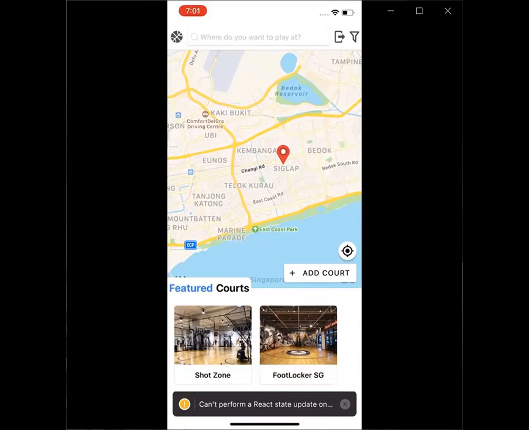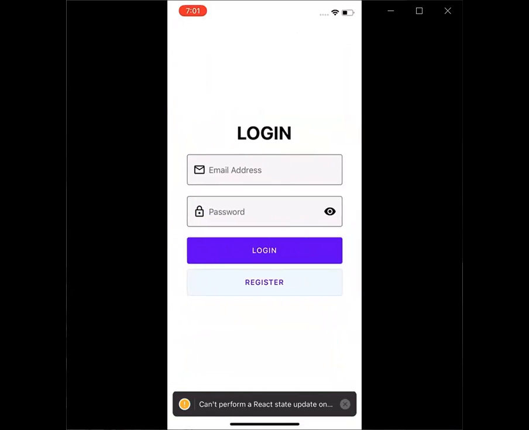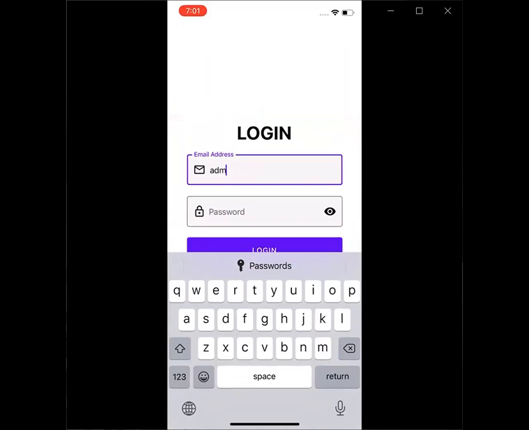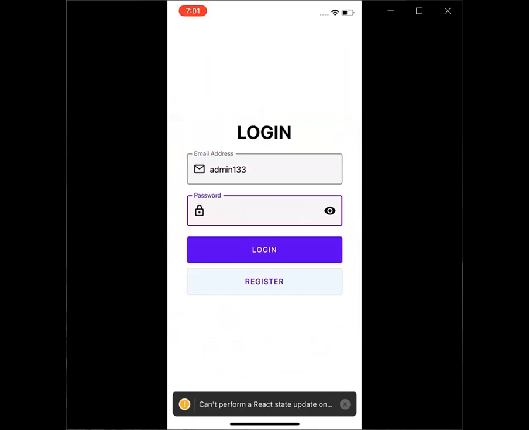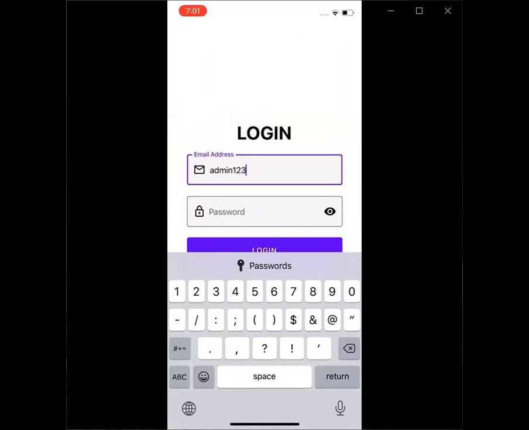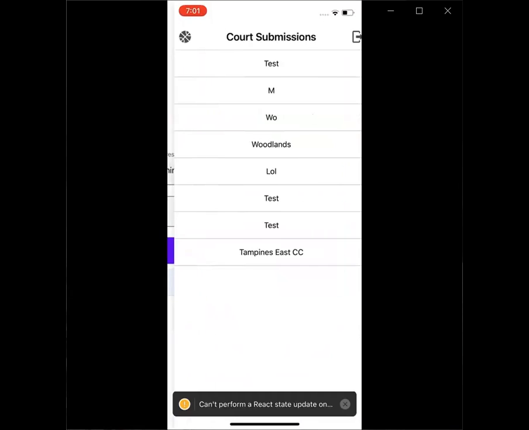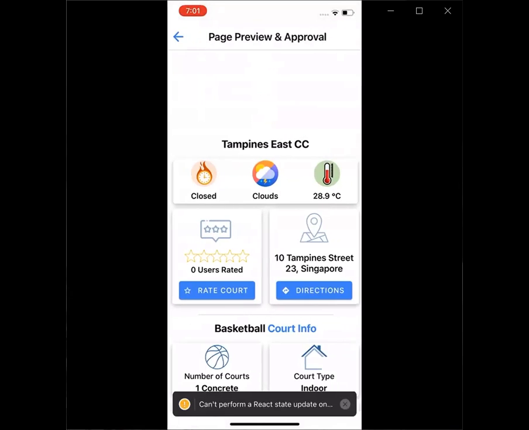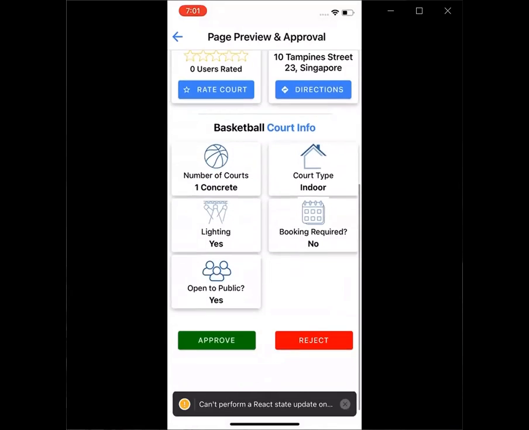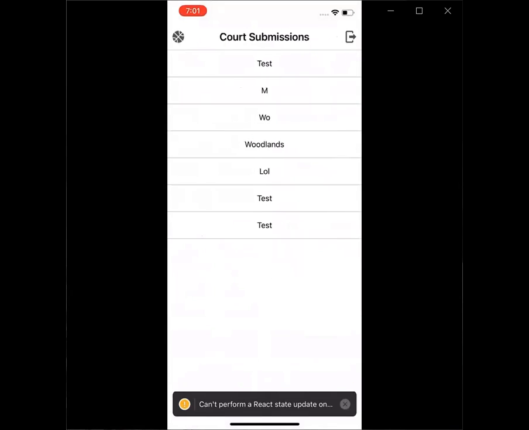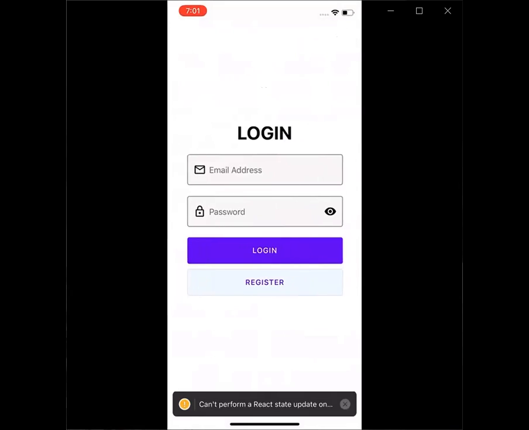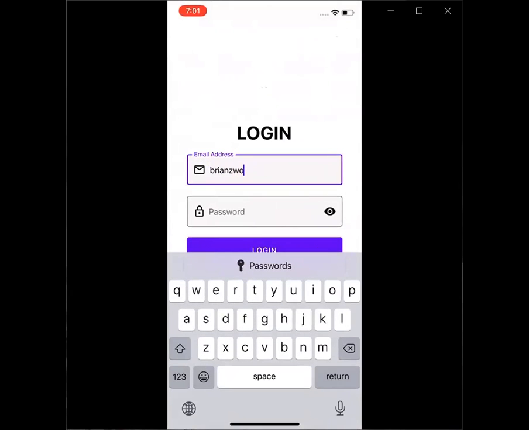So now that the chord is submitted, what we will do is that we will log out of the user account and go into the admin account. So as we enter in the admin account, we look at the Tampines ECC has appeared in chord submissions, and therefore we are allowed to go and approve or reject this submission. Upon doing so, what we will do is to go back to the user account to show that it has been successfully applied.